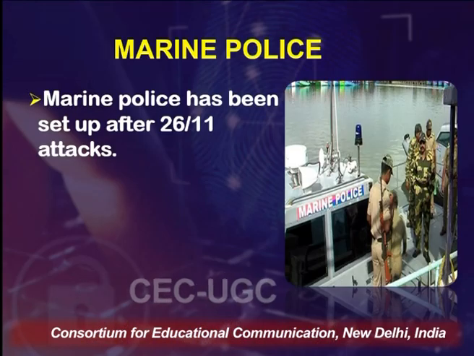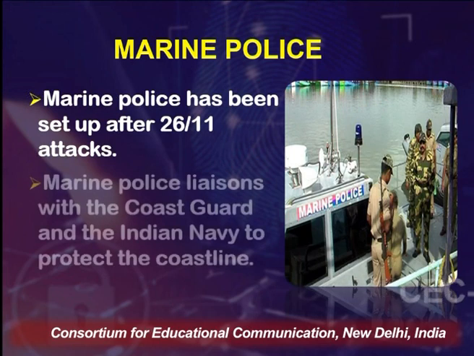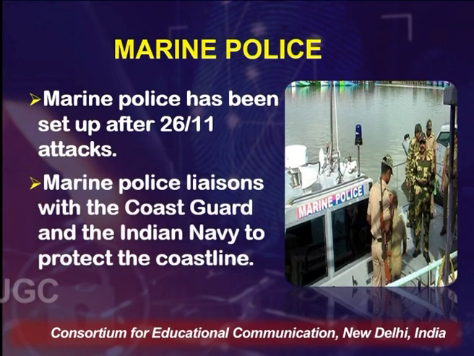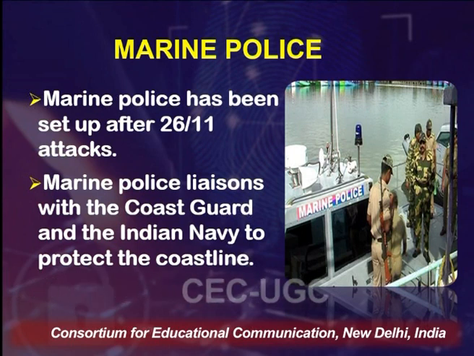Then we have the marine police. The marine police has been set up after the 26/11 attacks which happened in Mumbai. This marine police liaises with the Coast Guard and the Indian Navy to protect the coastline. So the marine police came into existence after those attacks. They have the responsibility to protect the coastline.